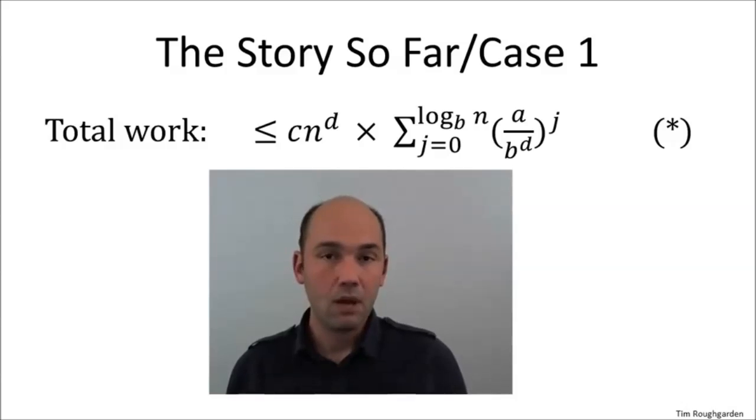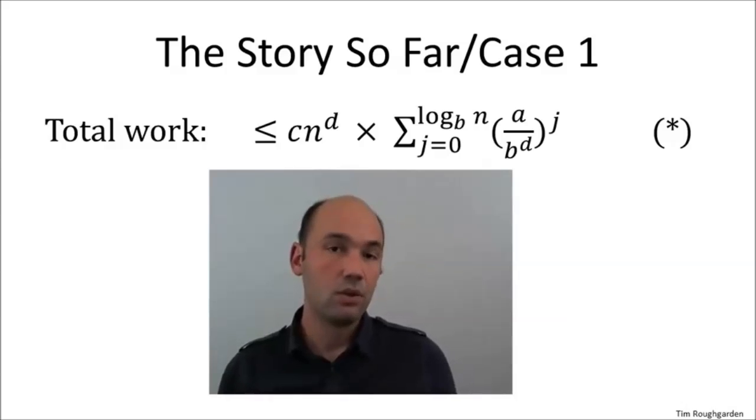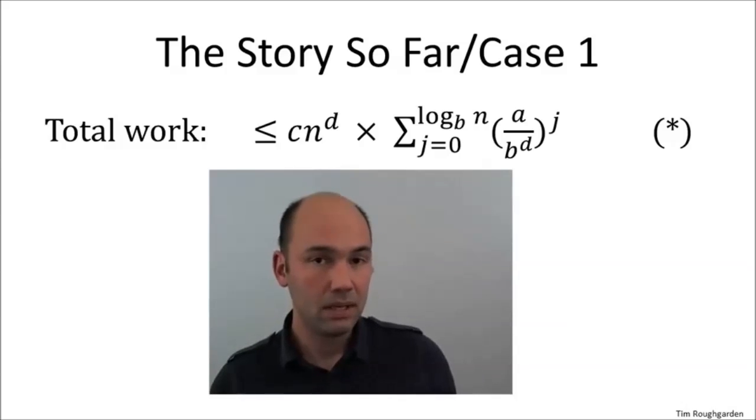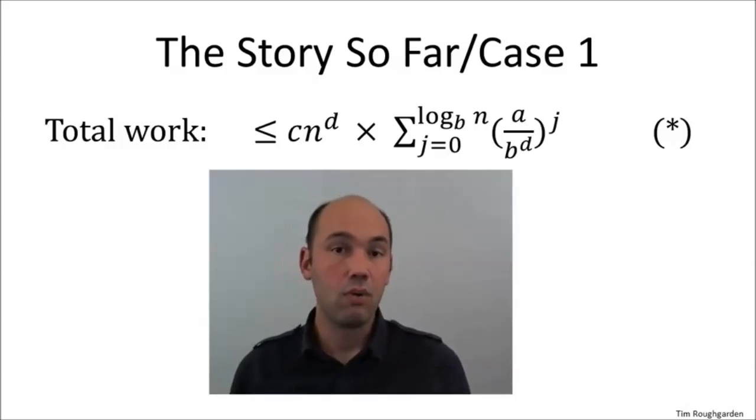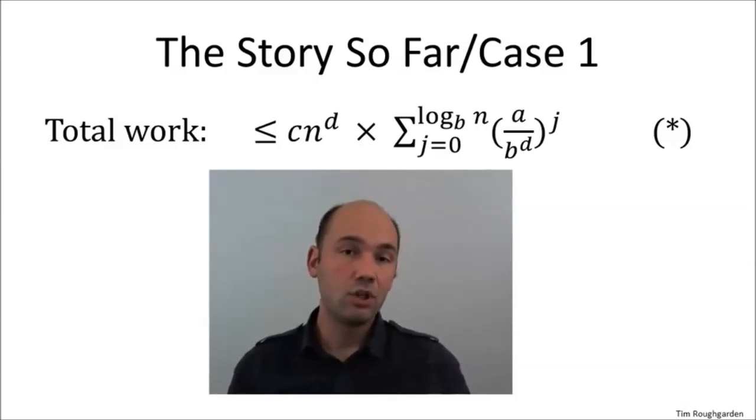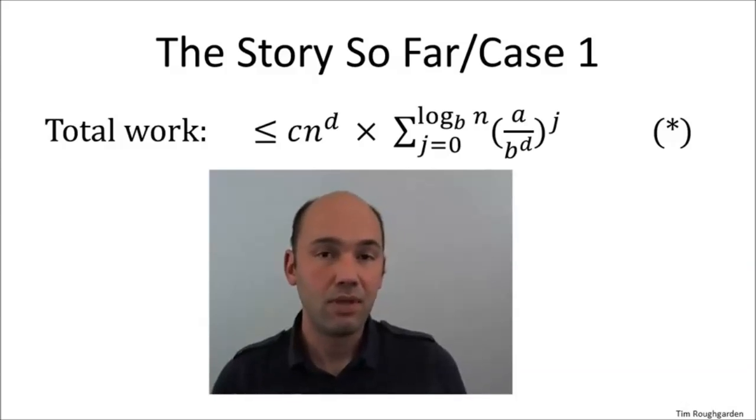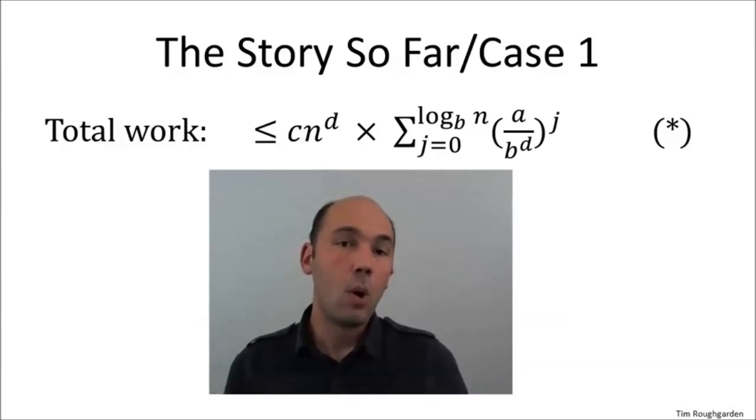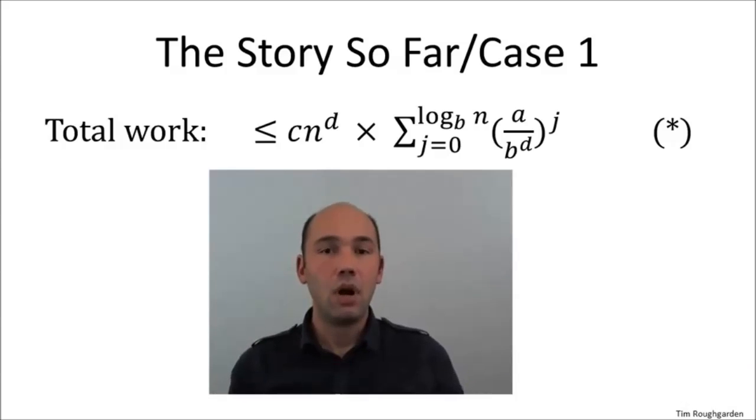same at every level. Those in which a is less than b to the d, and therefore the amount of work is going down with the level. And those in which a is bigger than b to the d, in which case the amount of work is growing with the level. This gave us intuition about the three cases of the master method, and even gave us predictions for the kind of running times that we might see. So what remains to do is really turn this hopeful intuition into a rigorous proof.